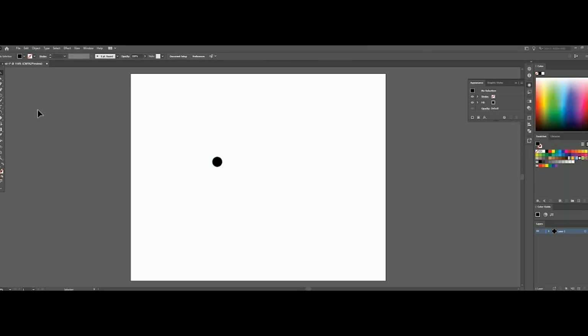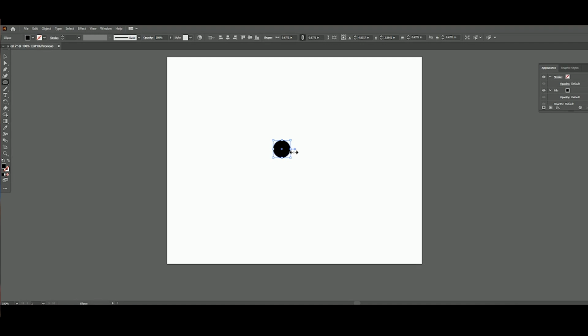Okay, once you got your dot made, click on your selection tool, not the direct selection tool, but the selection tool, which literally selects all the object. The direct selection tool breaks the object down to its individual anchor points, and while that can come up with some really fun looking stuff, you don't want that here. Once you got your dot fully selected, you're going to select a base anchor point, and you're going to stretch that all the way out.